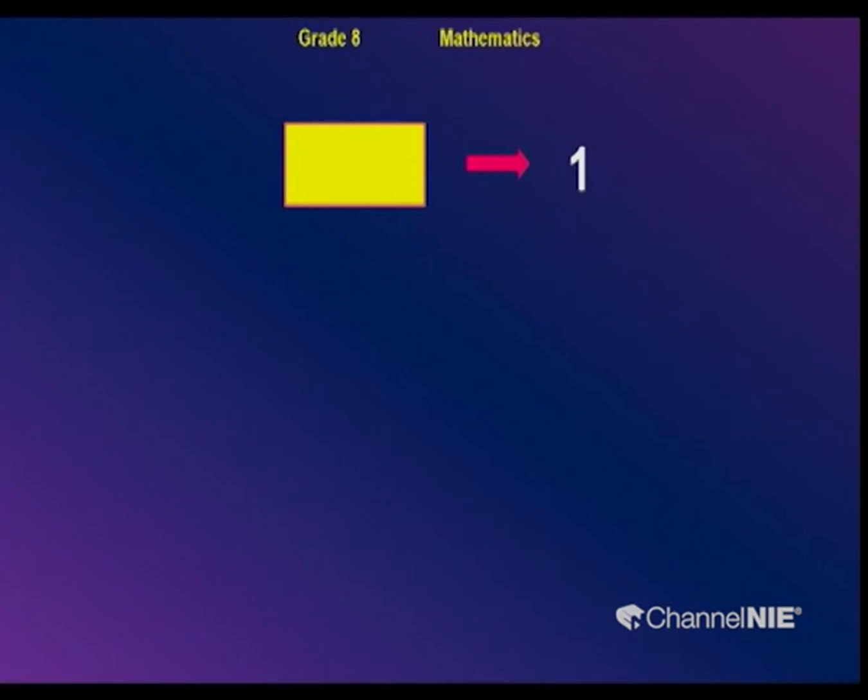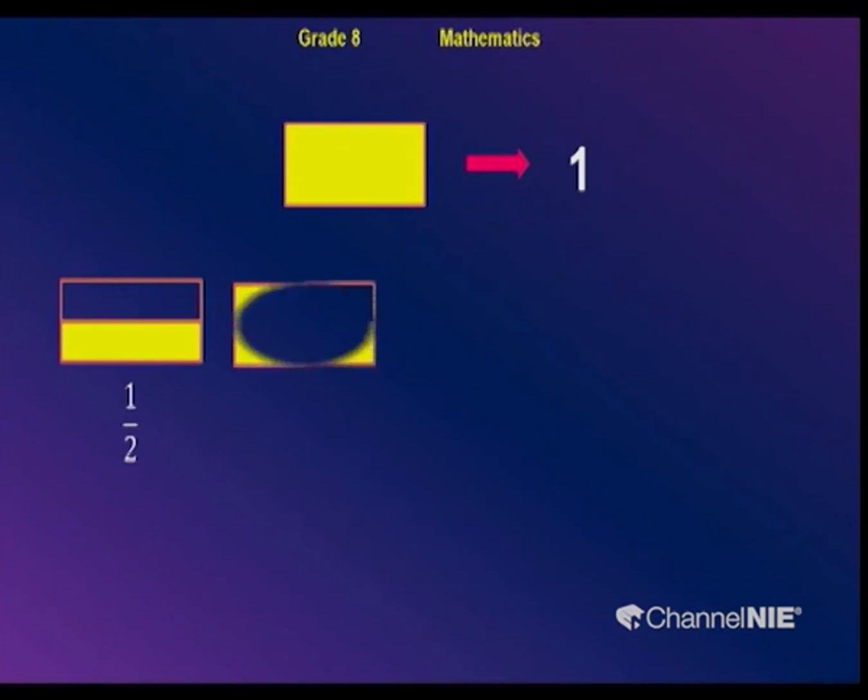Now I want to represent a half, that means 1 over 2. So how to represent that? You can divide this rectangle into 2 equal parts and you can shade one part. Then you can obtain 1 over 2 using that diagram. Then look at the other one, 3 over 4. The same rectangle here, then divide into 4 parts, then I shade 3 parts. Then you can represent 3 over 4.